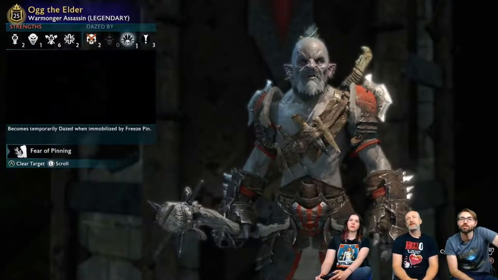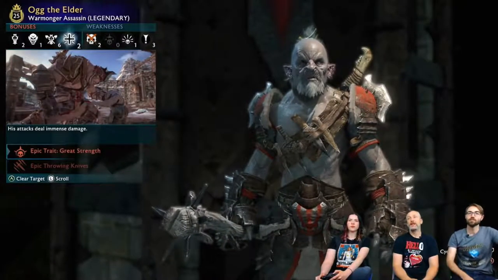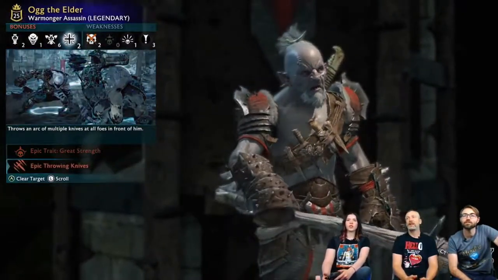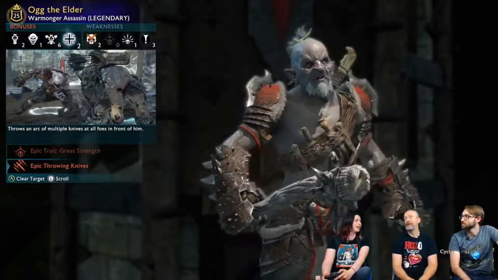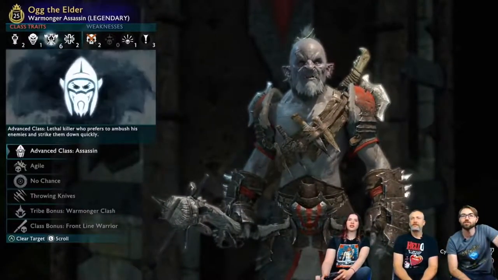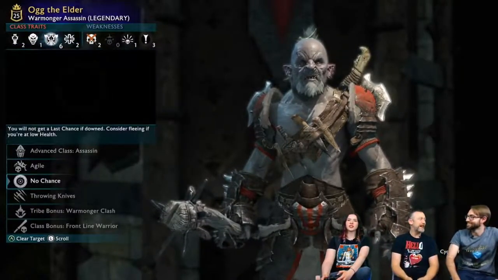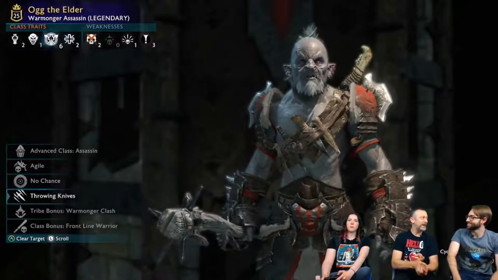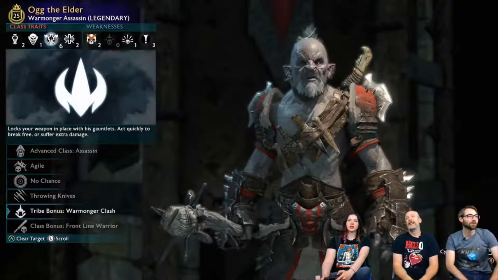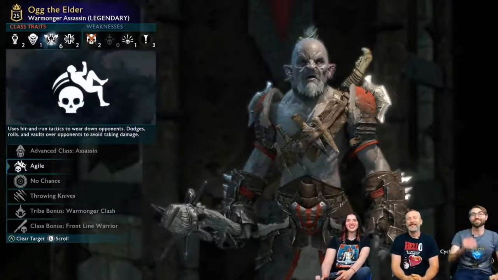Can use range. What are his strengths? Yeah, because he's a legendary with two epic traits. Great strength. So getting hit by him is really going to hurt. Right. And throwing knives. Yeah, he's pretty active in combat. What are the immunities that he has? So, no chance. Okay. Again, he's an assassin. So, this is a guy who's going to get in fast, knock you down quickly, finish you off. This guy actually might be pretty hard. Might be a hard one? Oh, that's sweet.